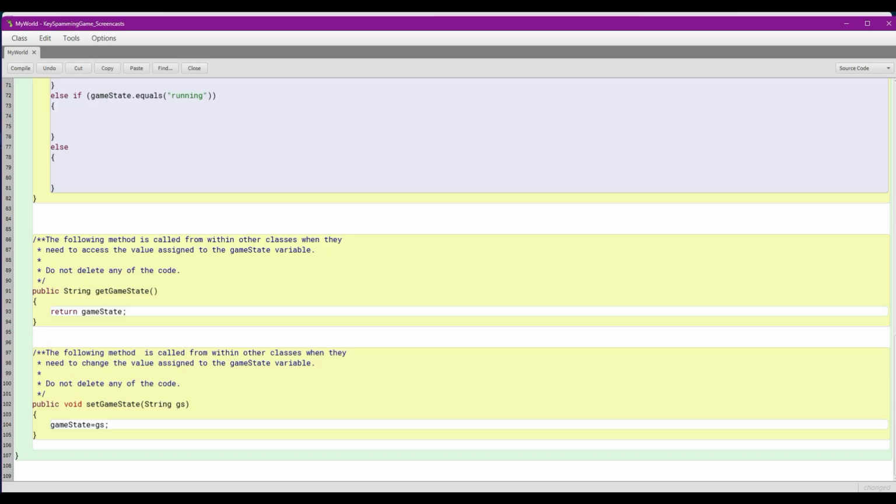So we'll be calling those in the actor subclasses, in the act methods, and you'll see that in just a minute.